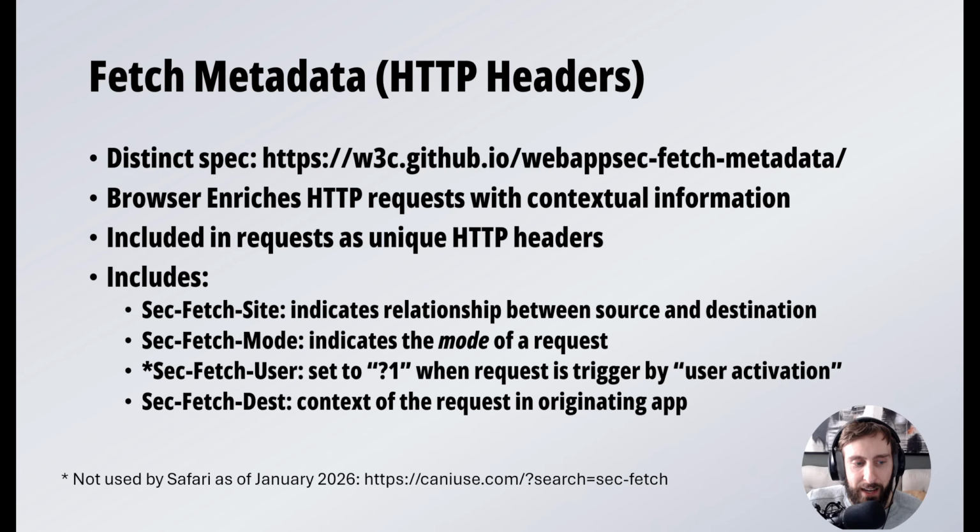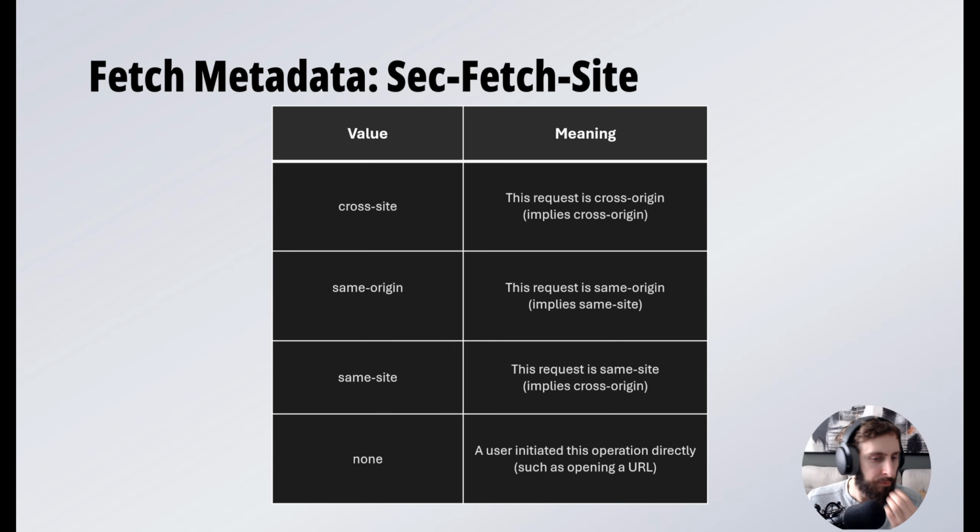Finally, we have Sec-Fetch-Dest, or destination, which is the context of the request in the originating app. Dest, which I'm pretty sure stands for destination, can be a little bit confusing in that it's not like the destination of where we're sending our request. It's about, we're going to obtain a resource from somewhere, and that resource has some destination within our client-side application, and that's what we're talking about here. So that component in our application that is making that request, ultimately that data is going to go back to that component, and that's the final destination, especially in the context of CORS, which is mostly about the ability to read and interact with data across origin.